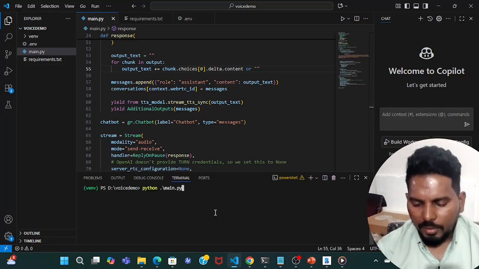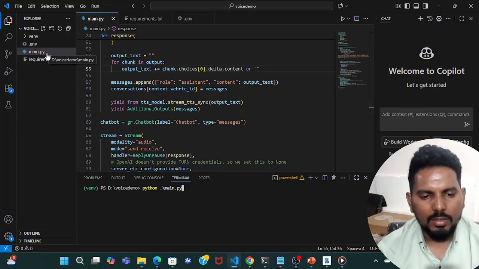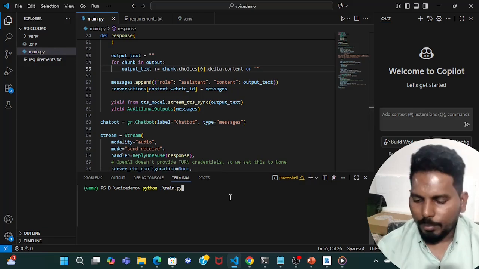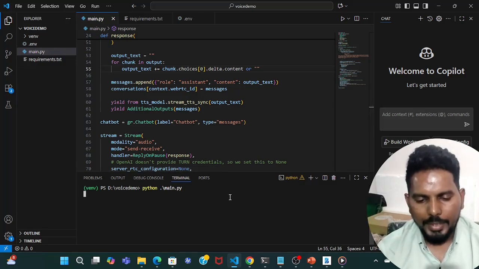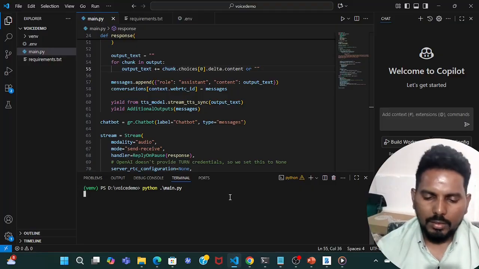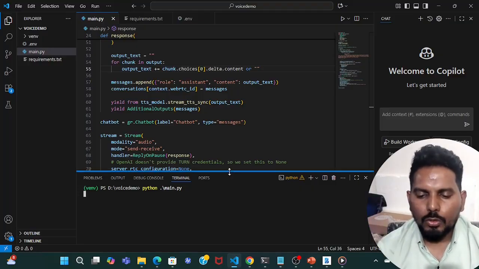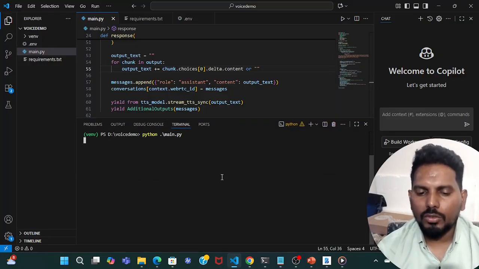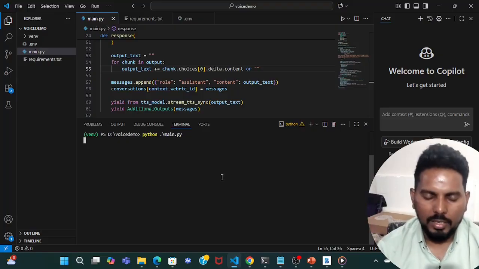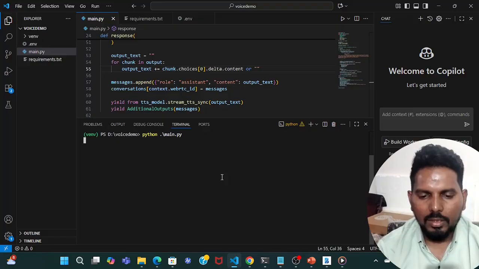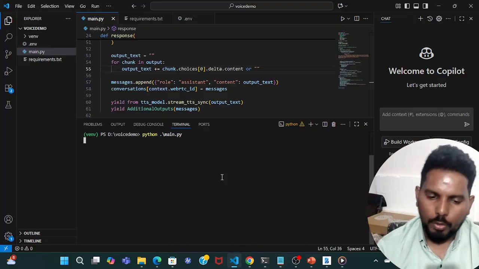So let me run this program first. Since my file name is main.py, I'm running python main.py. It will take some time, guys, because it has to load two open source models, as we already discussed, which is the Moonshine model, as well as the Kokoro model, right?